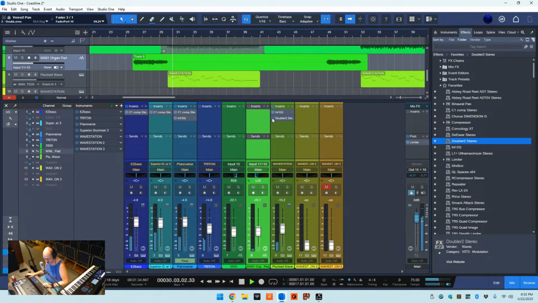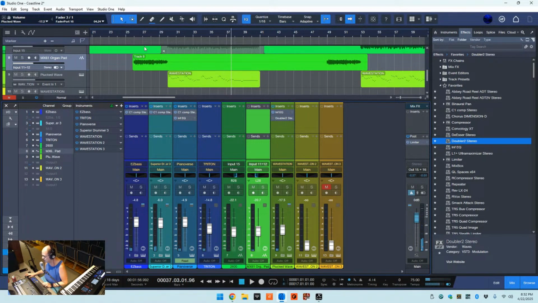There it is without. There it is with. Here it is without. And there it is with. It actually brings the sound out a little bit more.